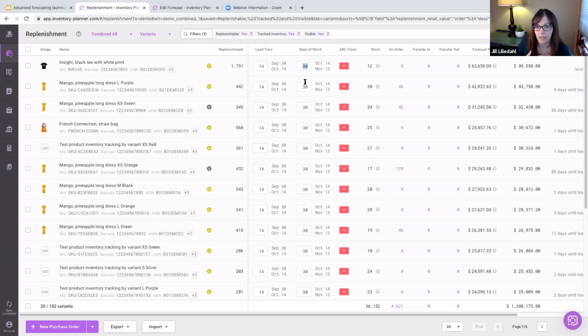So let's say I want to plan for 35 or maybe even 40 days of stock as my buffer. Here's why this is better. If I set my safety stock at 100 units, but I see tremendous growth within my store, that 100 units is not relevant anymore because I'm selling so many units, it doesn't provide a true buffer.